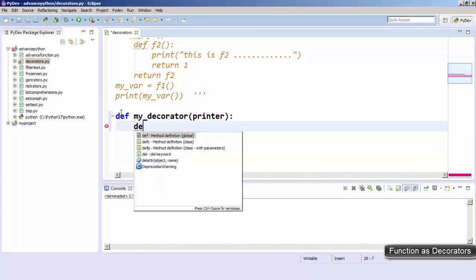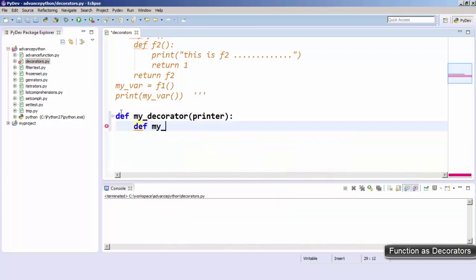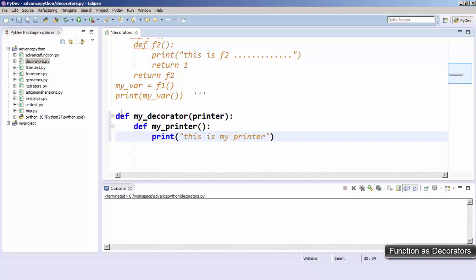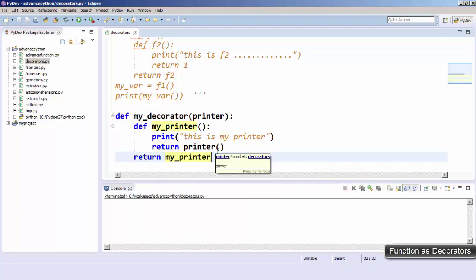So let's say there is a function my_printer, and I will write something here: print "this is my printer", and it will return the execution of printer. Whatever we pass here, it will execute that function and then I return my_printer. I'm not executing it, but it is ready to start executing.